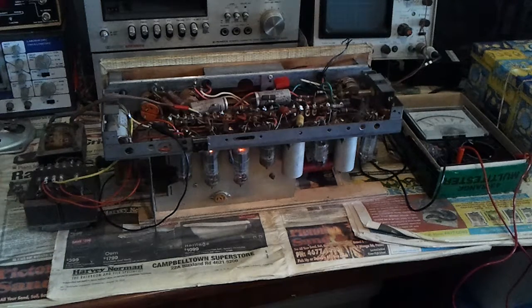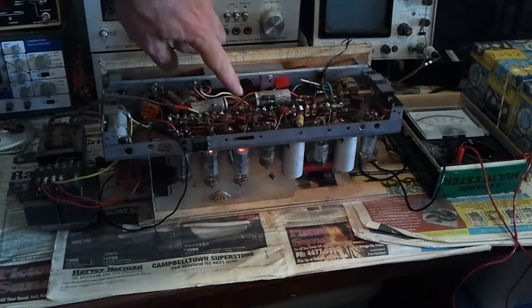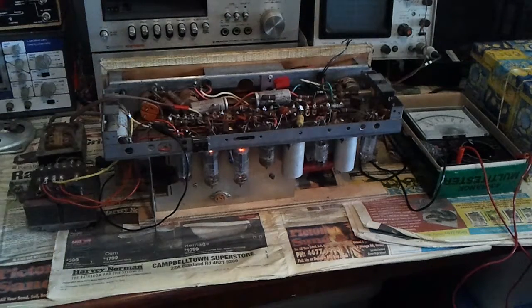Anyway, having got that all set up and switching it on, lo and behold, I got some sounds, but they were at the wrong voltages and on the high tension. I ended up replacing this capacitor and this one and that one and that resistor. The resistor is the back bias resistor, which had gone high in value, and the capacitors had all gone leaky.